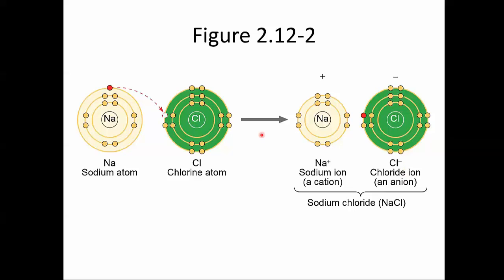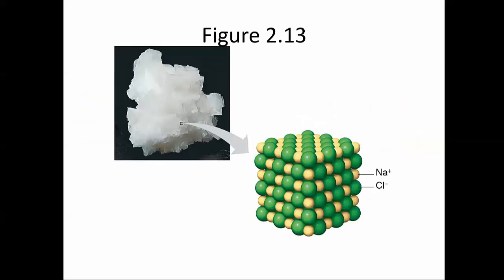So now they have opposite charges. And as you probably know, opposite charges attract each other. So here we have sodium and chloride, and we can form sodium chloride, or NaCl, when these two attract one another. They attract to one another and they form a very specific shape that forms into a crystal as they're all stuck together. But this crystal is not terribly strong. In order to dissolve this crystal, you just have to drop it into water. So it's not a real strong bond. But it is an important one.